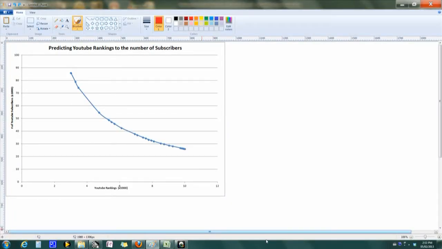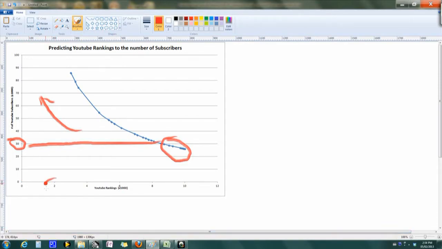As you can see here, I plotted the data set and it shows this inverse curve, the reciprocal curve, and there is a pattern to this. For example, in here you grow very slowly. Somewhere between 10-20,000 subscribers, your ranking improves somewhat slowly. But once you reach somewhere around 30,000 subscribers, right about here and up, you can see that your rank goes up close to, say, rank number 1.